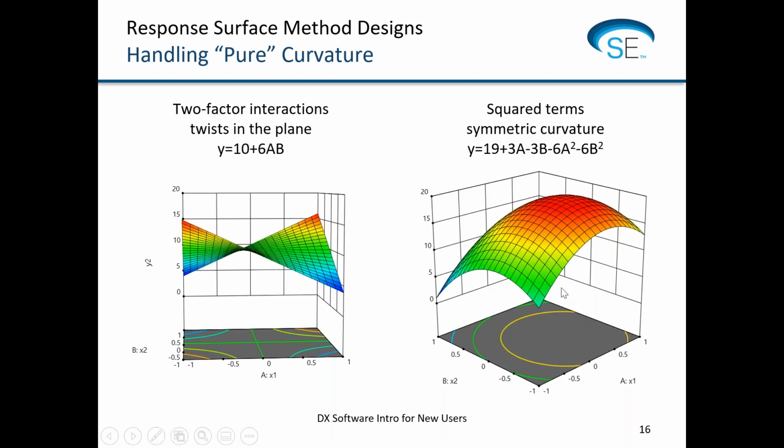Specifically, on the right-hand side, quadratic terms might help, right? Squared terms, β6A² and β6B², right? To introduce curvature along two different edges so that if you had an optimal set of conditions somewhere in the interior of the design space, you could find it. Okay, so that's why this is an optimization design instead of characterization design, where you're satisfied just finding main effects and interaction terms.